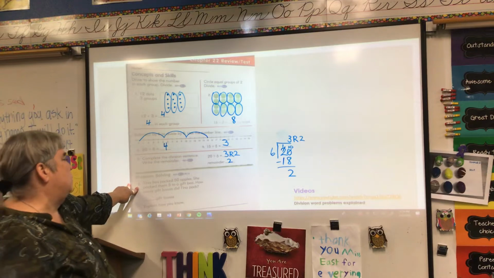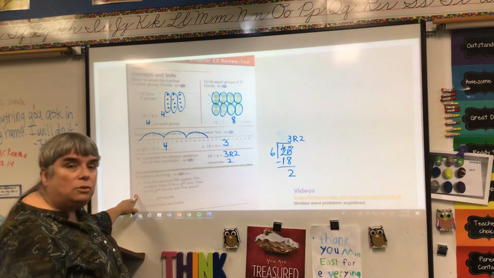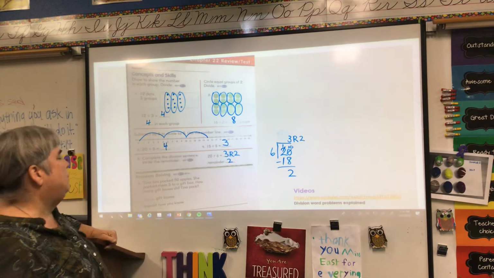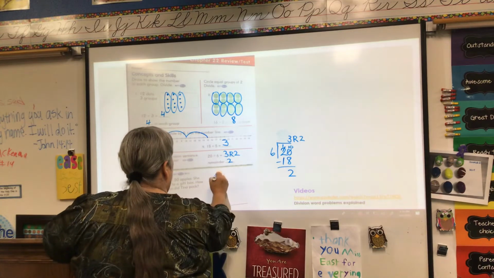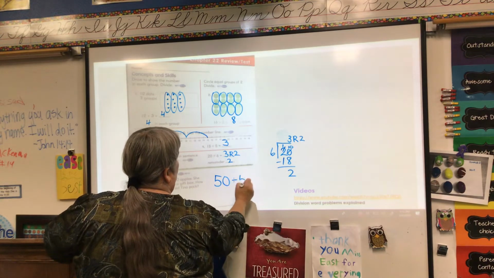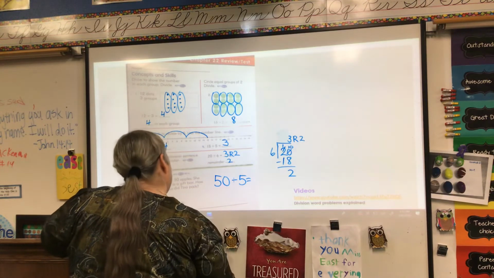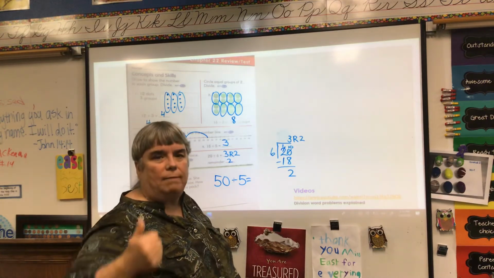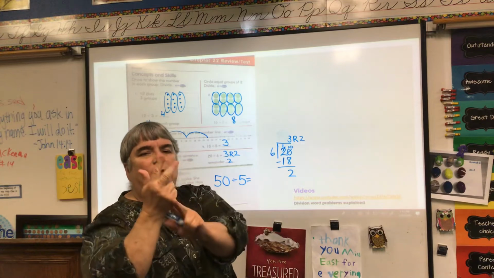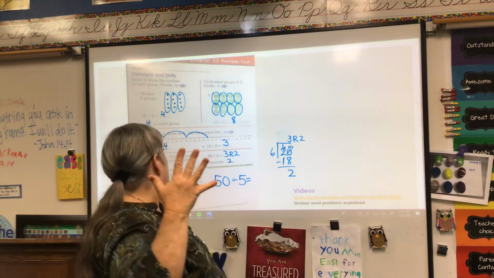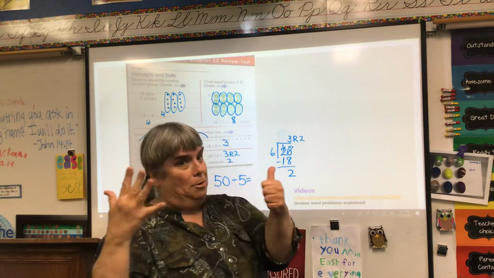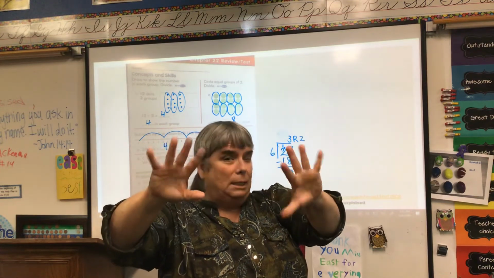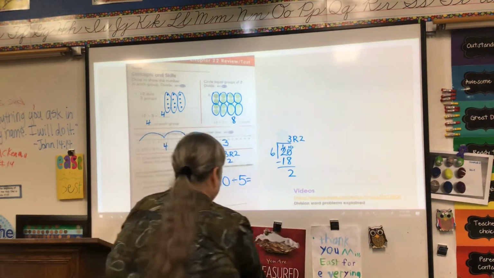Tina has packed 50 apples. She packed them 5 to a gift box. How many gift boxes did Tina pack? So I'm going to take 50 and divide it by 5. I think I could skip count by 5 until I get up to 50. Let's try it. 5, 10, 15, 20, 25. Oops. 30, 35, 40, 45, 50. So how many did she have to pack? She had to pack 10.